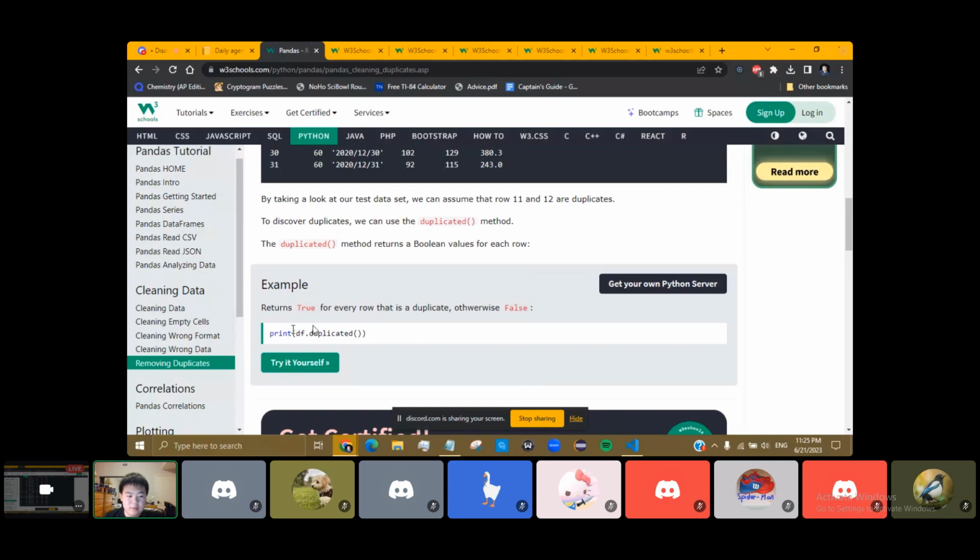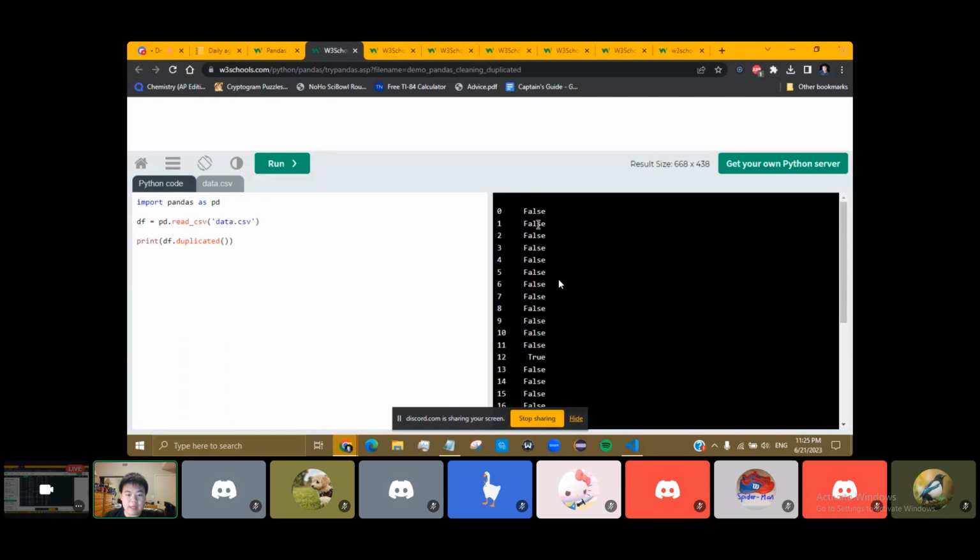When we use print df.duplicated, essentially we'll get a series of values, and we'll see whether each row got duplicated or not.